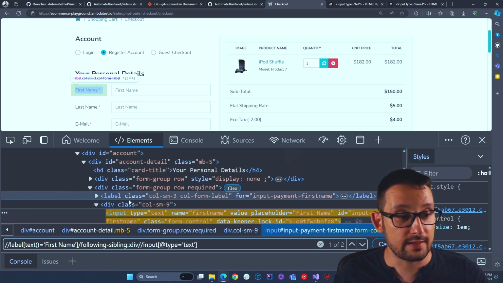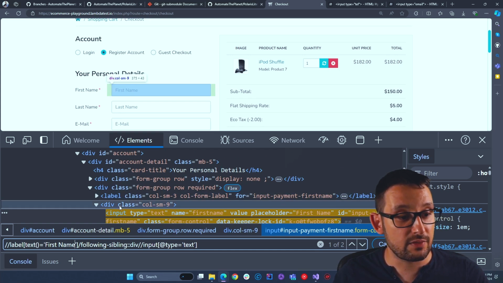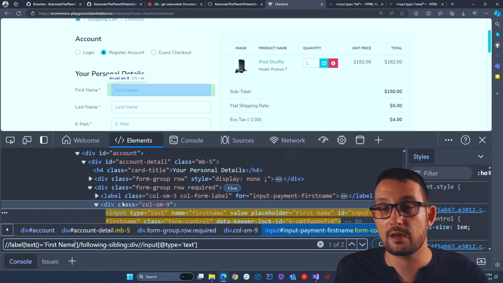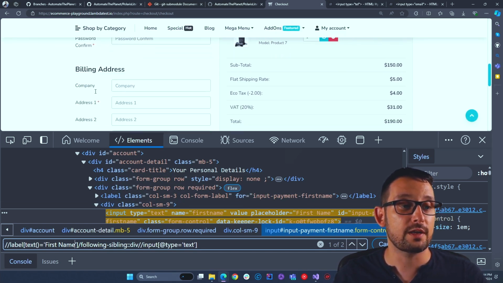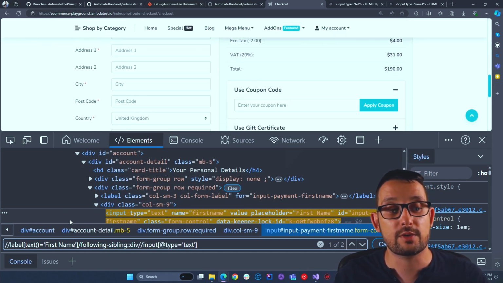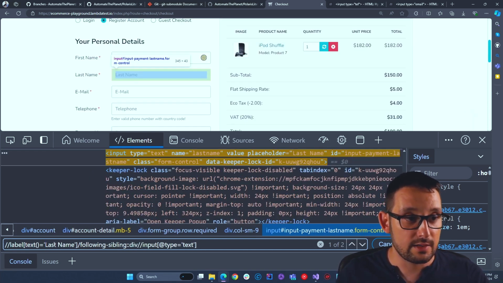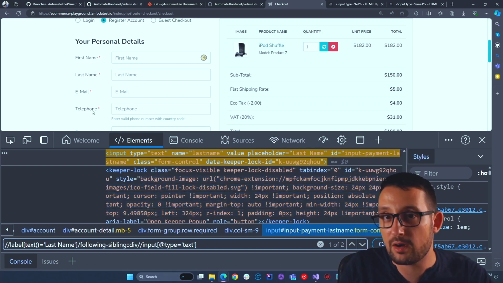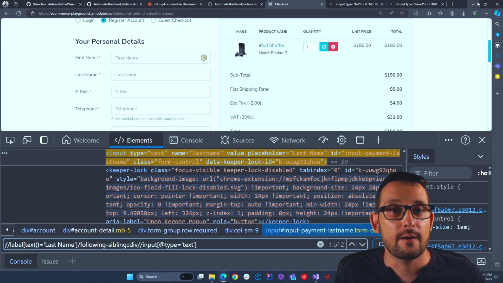So first we find the label, and then we use following sibling, finding the div, and then the input. But again, this layout for HTML elements is absolutely the same for all the inputs, for all the selects, etc. So we can reuse that. For example, if I change it to last name, as you can see, we found the next one, and we can do the same for the email and the phone. So it makes sense to have such a find strategy.